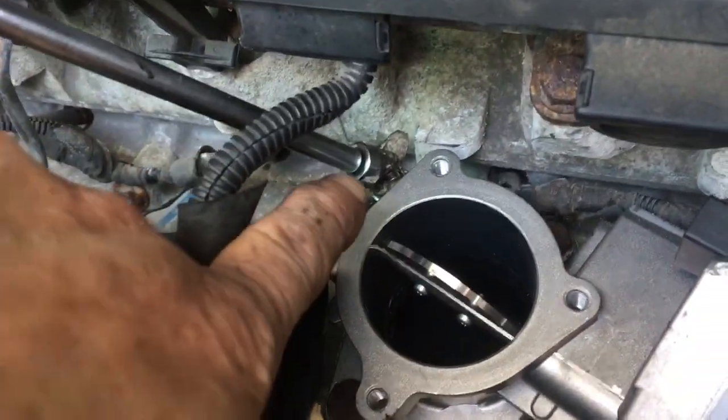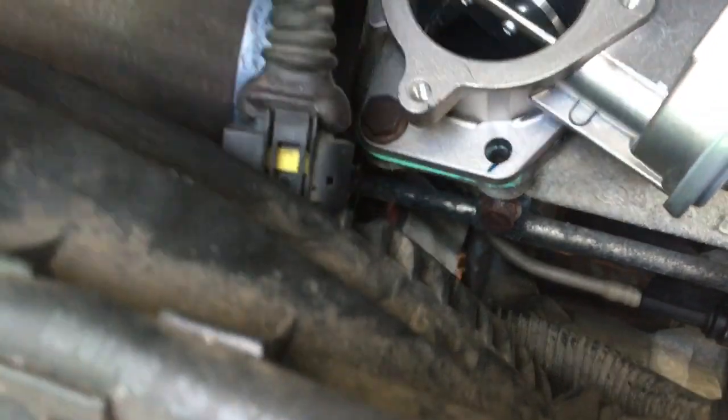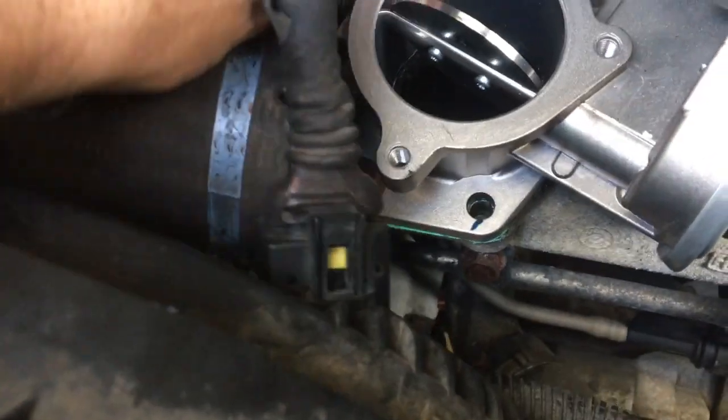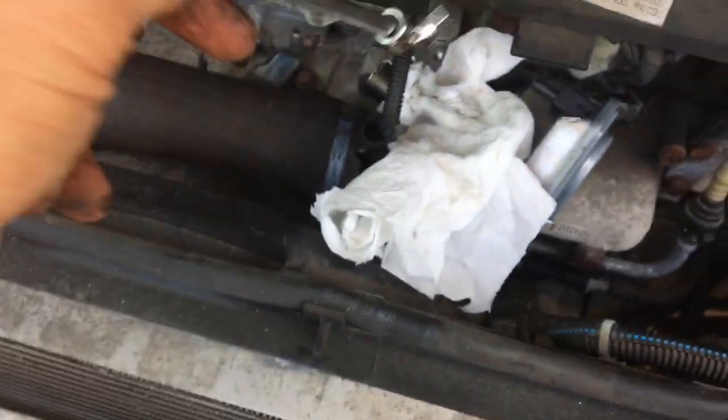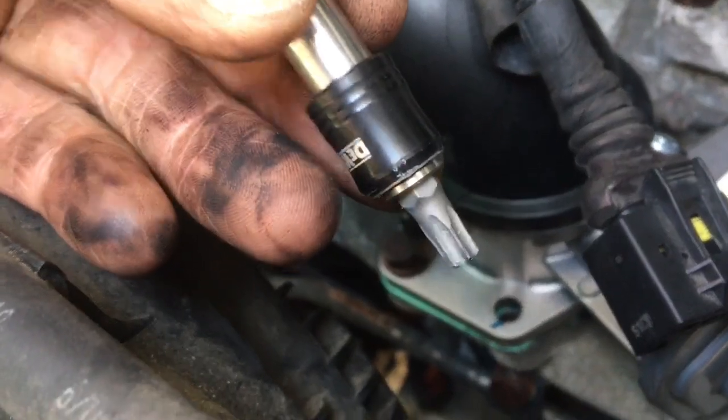I've nipped that one up now — that one's very tricky to get to, that one's easy to get to. Make sure you fill this in — put masking tape over it or something. You don't want to drop a bolt, fitting, or socket down there. That would be a nightmare if that went down into the engine. There's my socket — that's the 13mm quarter-inch drive. If you've got this style on your van already, you're going to need that to get it out — good luck.